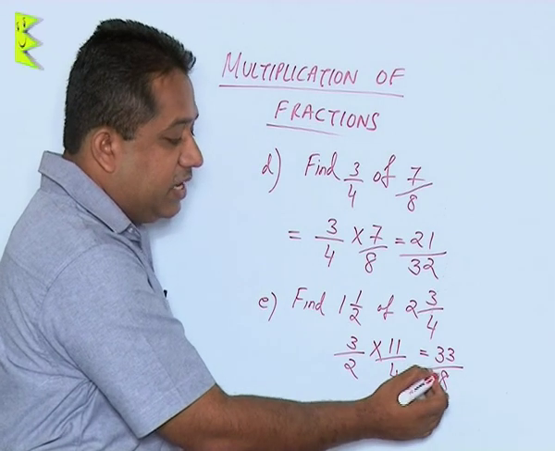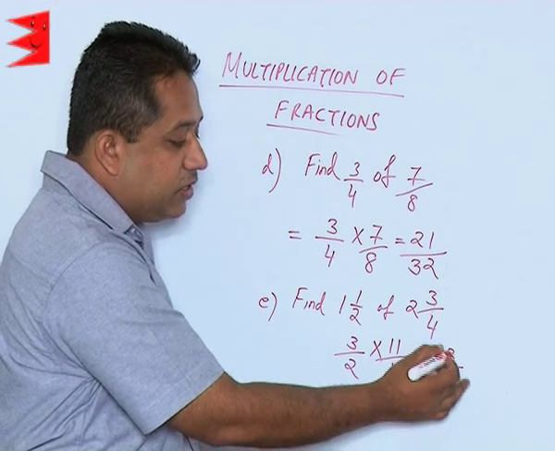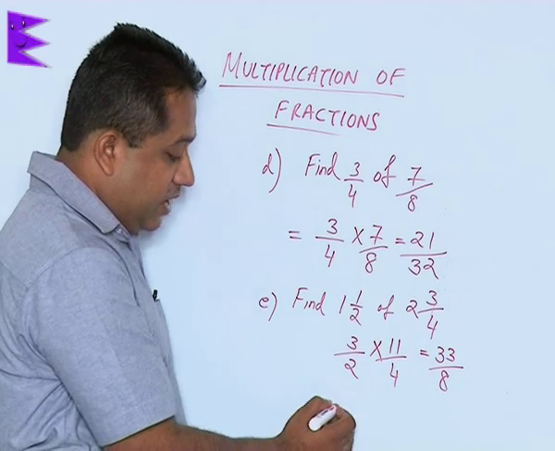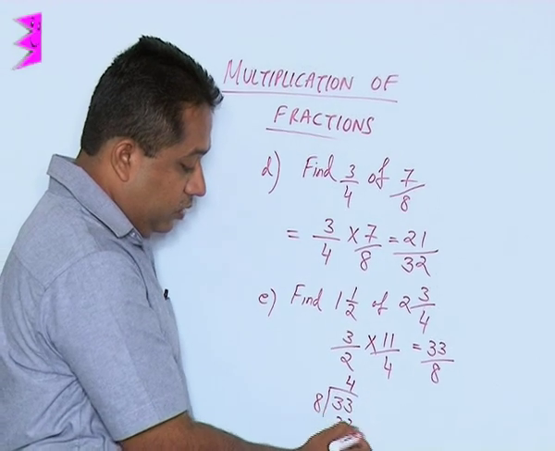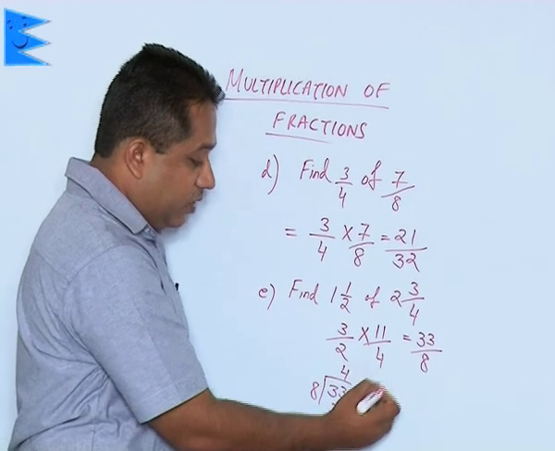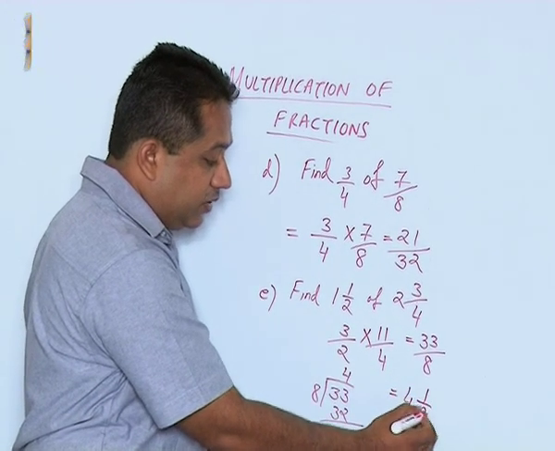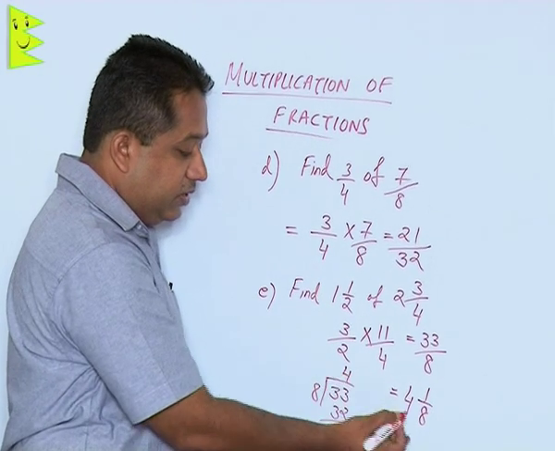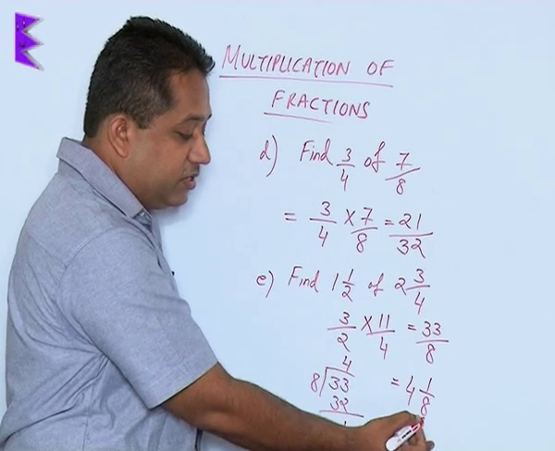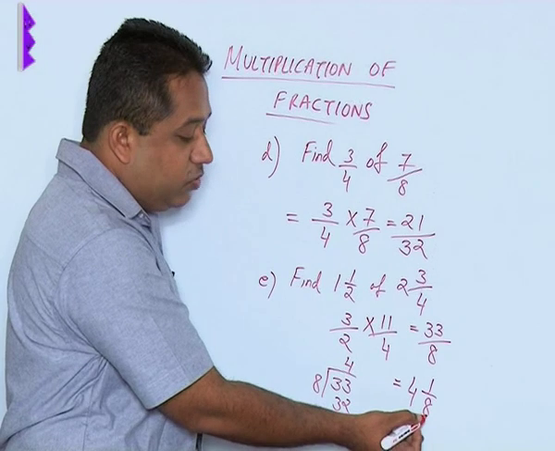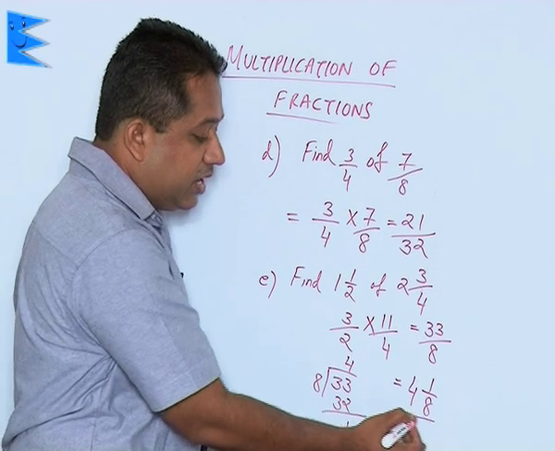Now, this improper fraction can be converted to a mixed fraction. Now, how are we going to convert this improper fraction into a mixed fraction? We will divide 33 by 8. So, 8 fours are 32, we get the remainder as 1. Therefore, we can write this as equal to 4 1 upon 8. 4 being the quotient here, 1 being the remainder, and 8 is the divisor. The denominator is 8, this denominator also has to be 8. For verification, you can multiply 8 into 4 is 32 and add 1, we will get 33 by 8. So, we get this as 4 1 upon 8.